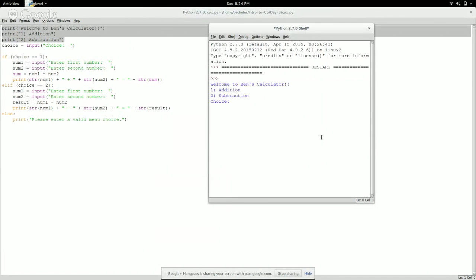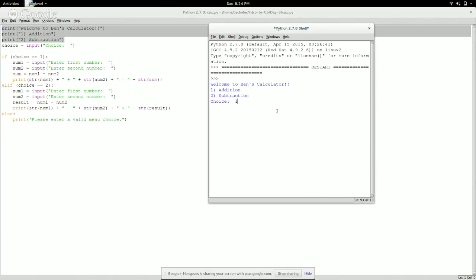Okay. So those first 3 lines are printed out right there. Nothing complex about that. Now I'm asking for the input, and the prompt I'm using is choice. And then you can type in the choice you want. So I'm going to go ahead and run all three of those code blocks, the if, the elif, and the else, just to show you guys that it does work and how it works.